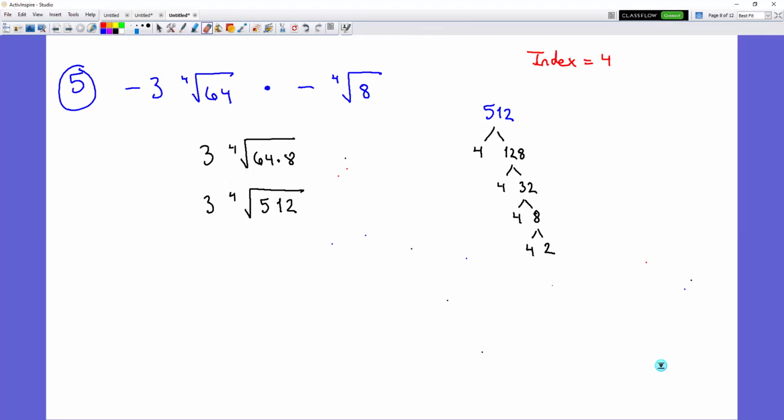So you always want to try to find something that you could maybe easily break up, okay, without too much trouble. But as you can see, since the index is 4, we were looking for a group of 4s, a quartet, okay, quadruplets, whatever you want to call it. And we do have a group of 4s. So we're going to go ahead and circle.